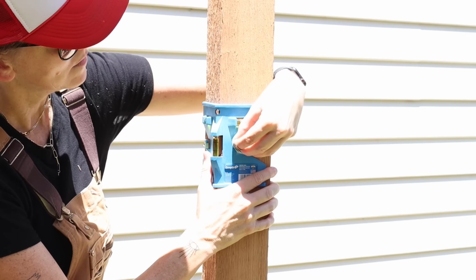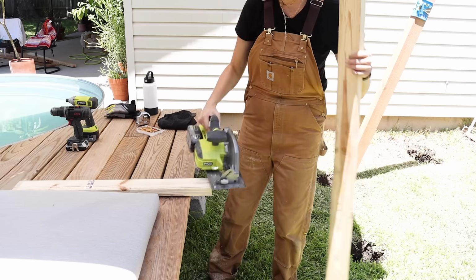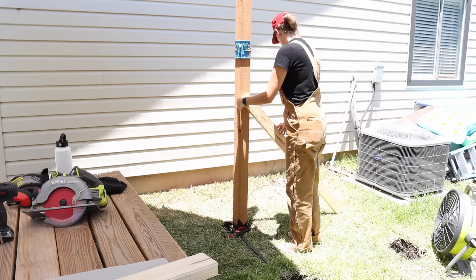I strapped on a post level, and then I cut some 2x4s down to make some bracing. I'm working solo, so a quick tip is to attach a trigger clamp at the ground level to be extra hands and help hold the post in place.